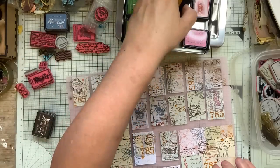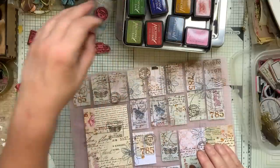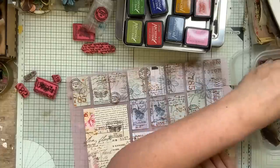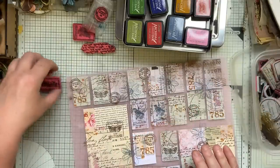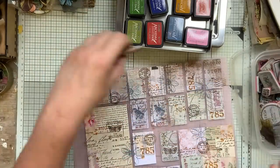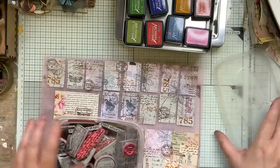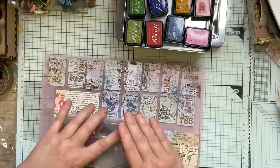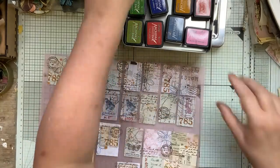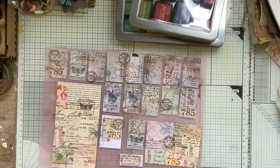Okay, now I'm not sure whether they're too big for the new ticket dies of Tim Holtz. I have no idea, so I haven't looked. So if they are, I will cut my own tickets. If not, I'll have a look now. These ones here, it'd be nice to cut them into a ticket. Right, okay, I'll get them out and see if it fits. If not, I'll find another one.